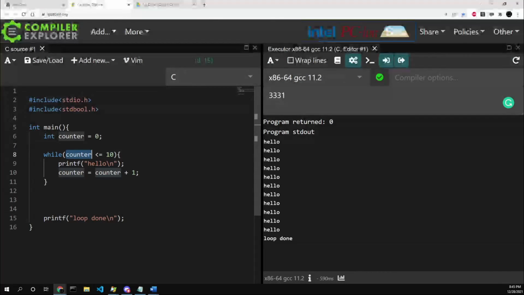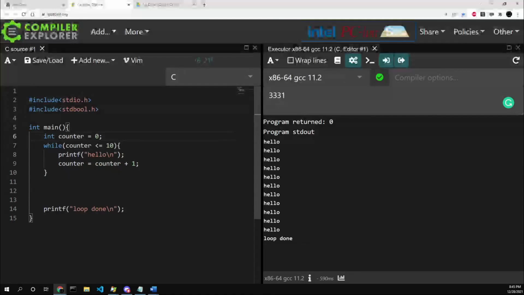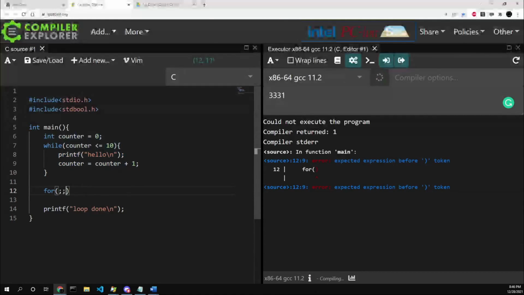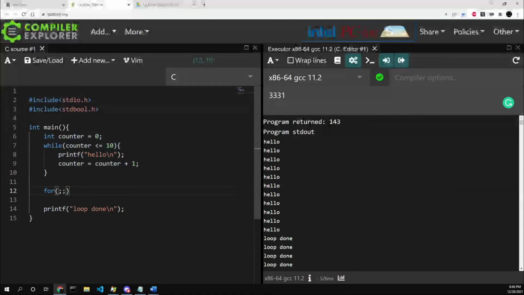So I'm actually going to write something that's identical to this loop right here. This combined loop can actually be simplified greatly in a for loop. The way for loops work is they have three parts: an initialization stage, a condition, and then an increment stage. So the common for loop you're going to see looks like this.